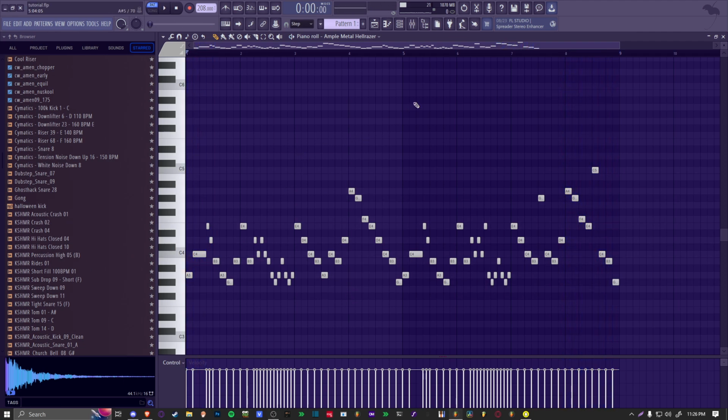Now, whenever you're making melodies, you basically just think up a melody you want to add in. And if you can't think of something, I usually just sing random melodies in my head until I find something. And then I usually just try to input that into FL Studio. So yeah.